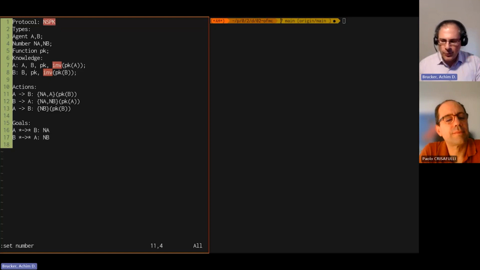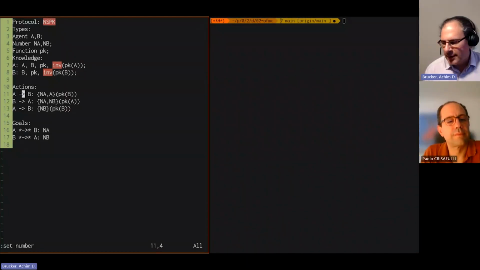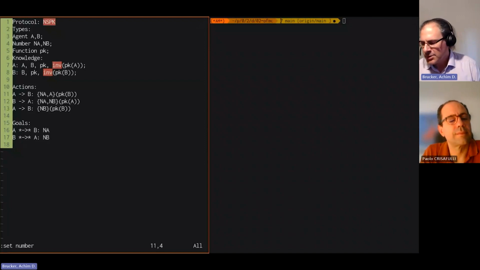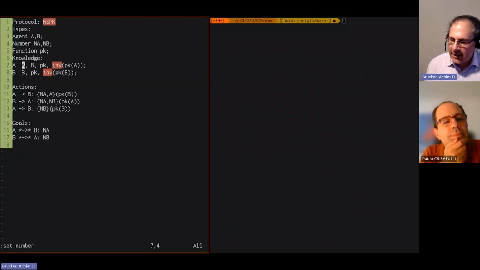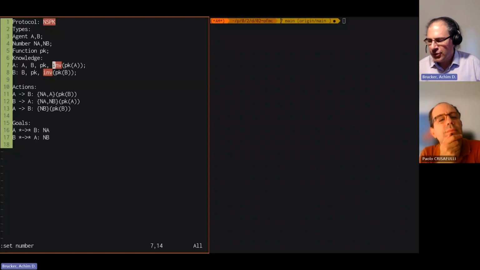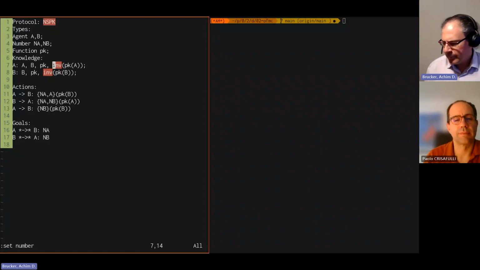We have a little bit of prelude and type declarations. Think a little bit like in a programming language where you need to declare your variables. We also need to declare the initial state of the system. So we need, for example, to tell the system, our analysis tool, that Alice in the initial system state knows that there is Bob. She also knows her own private key, that's in from pkna, and she knows a function pk that essentially models a key server for looking up public keys.